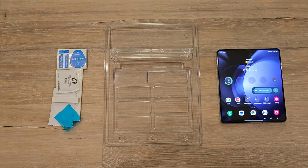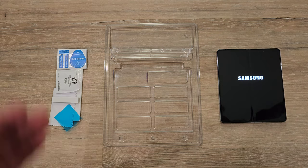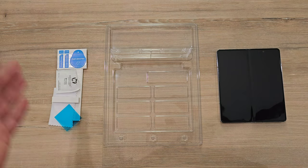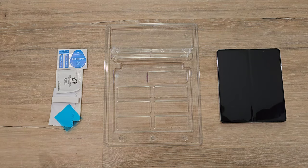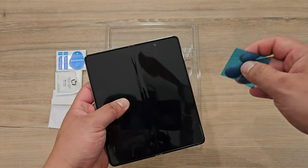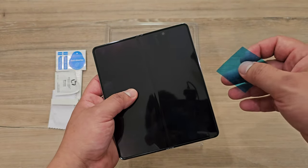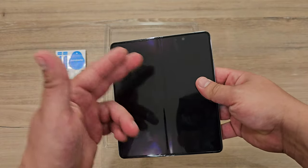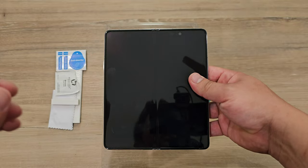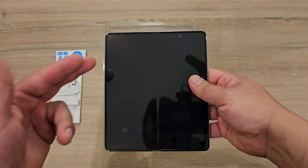I've got everything out of the box set up and ready to go. The first thing you want to do is make sure that your Z Fold 5 is powered off, because you don't want the screen turning on while you're putting this on — that way you can ensure you're putting it on perfectly without any air bubbles. My device is now off. Now, we're going to take off the existing screen protector on the Galaxy Z Fold 5. This does not void your warranty. It will only void your warranty if you happen to destroy your inside display while taking it off, but I haven't really seen too many cases of that happening. I wouldn't say you need to switch out the original screen protector unless it's starting to get messed up and it's time to replace it, or if you want something a little bit better — then you can replace it with the Whitestone Dome Gen Film screen protector, which in my opinion has a bit of a better feel than the original one.